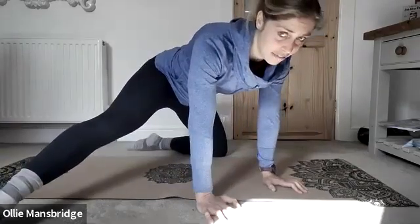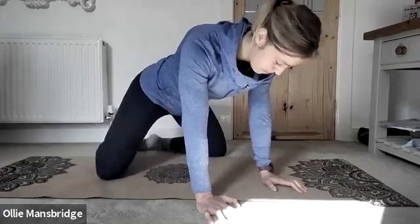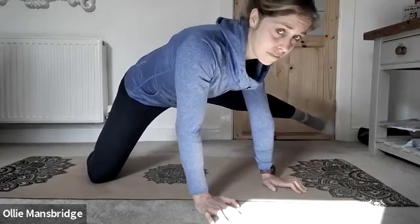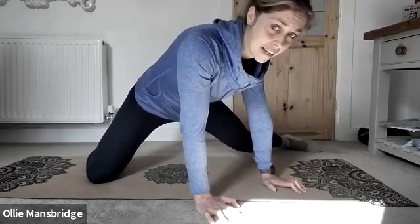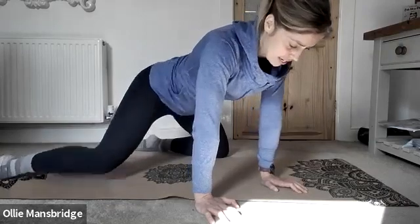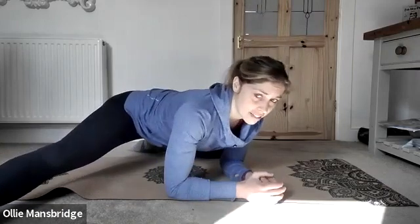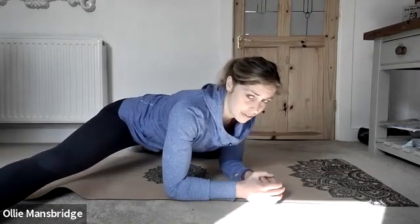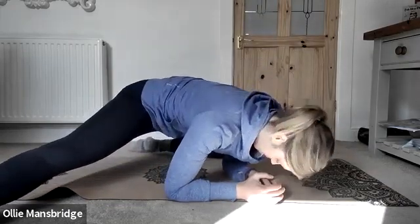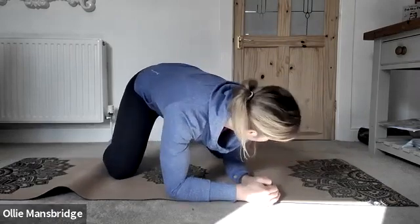Straighten the right, lift, or imaginary lift. Come back. You're trying to move the upper body as little as possible. Left, lift, and back. Okay, we're going to stretch again. Okay, so straighten and sink into your stretch. Hold for 10 seconds. Hopefully you might be able to go a little bit deeper now. 3, 2, 1. Other side, bring that back.